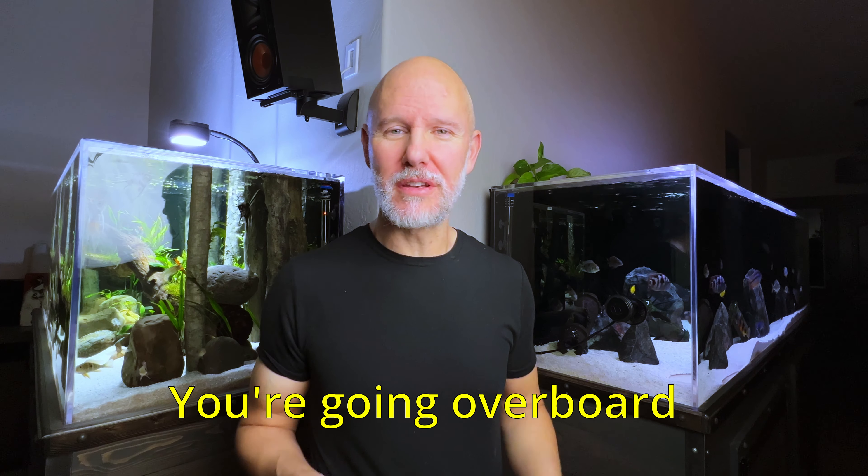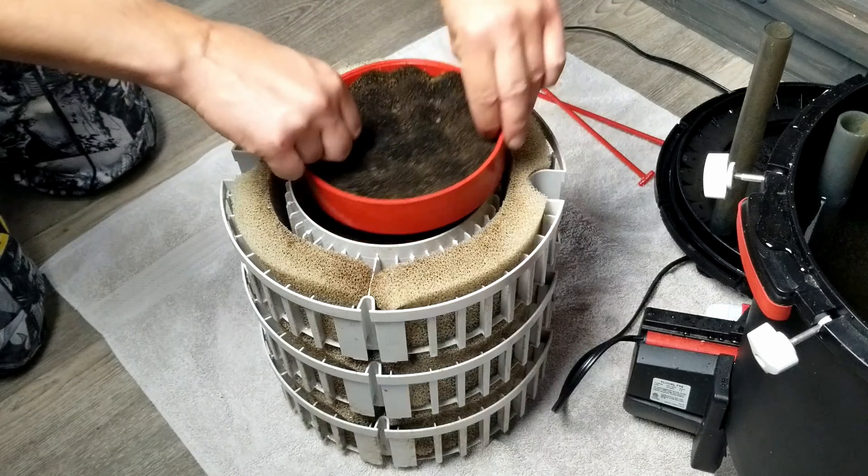Finally, onto the reason for the micro bubbles in Alcatraz. If you're like I used to be, you might be cleaning your canister filters too often. I used to clean mine every other month to get the filter media looking clean inside, thinking clean media means clean water. But some of that grime actually provides extra room for beneficial bacteria to reside, helping keep your water crystal clear and healthy for your fish. So cleaning more frequently does the opposite of what you want. I would wait for water flow on my output to slow down before cleaning — but this isn't always the best indicator.